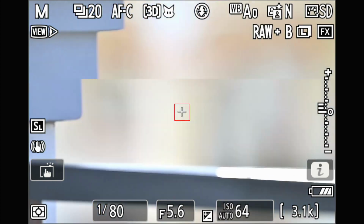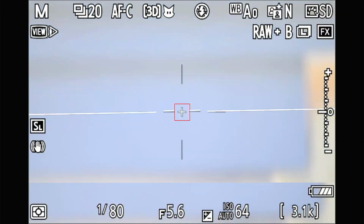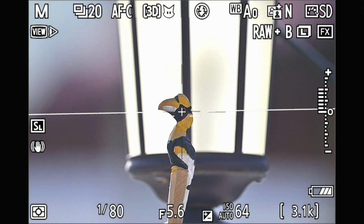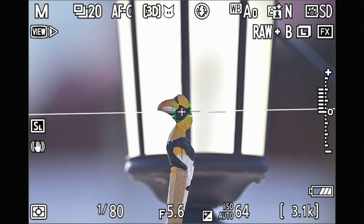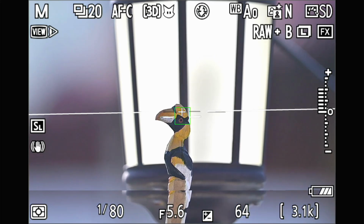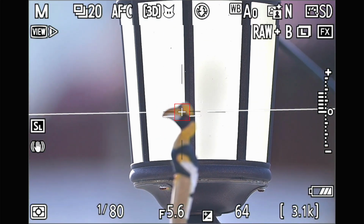You can see my camera shaking. Okay, so now it's about 4 meters away from that bird again. See, even at 4 meters away, this problem still exists. Oh my god, it's so nice, but when you move, it's gone.